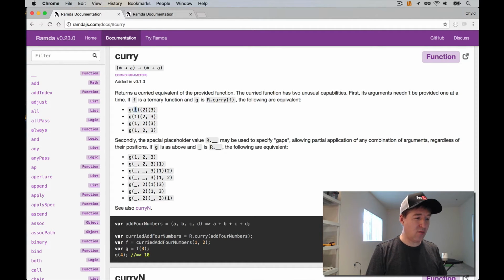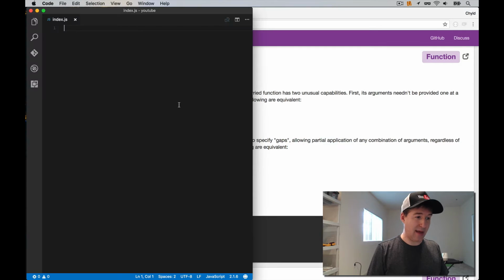You call it once, you give it 1 parameter, and then you can call it again with a second parameter, and then you can finally call it a third time. So instead of calling it once with all the arguments, you can give it an argument at a time. That's the example on the website. Once again, this can be a little bit complicated to understand, like what it's actually doing, so I'm going to give an example.